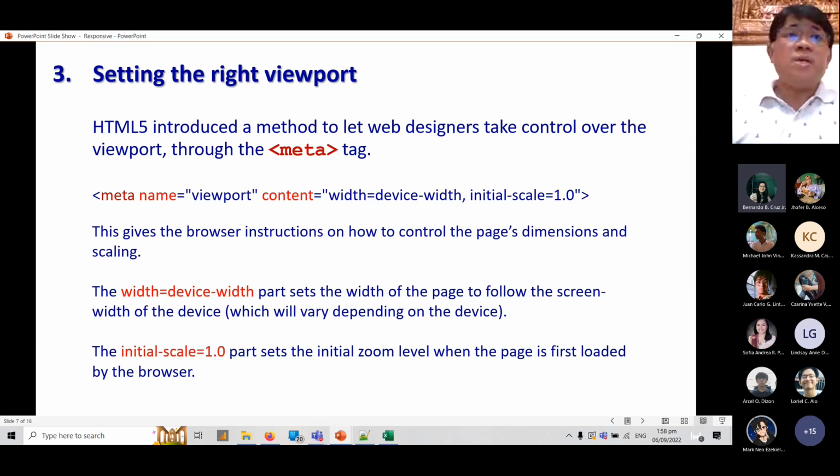So the initial scale is saying, I have these settings with a larger device. Then if I am used on a smaller device, the initial scale is also equal to 1.0. Okay? Similar to the previous, larger device. Okay?